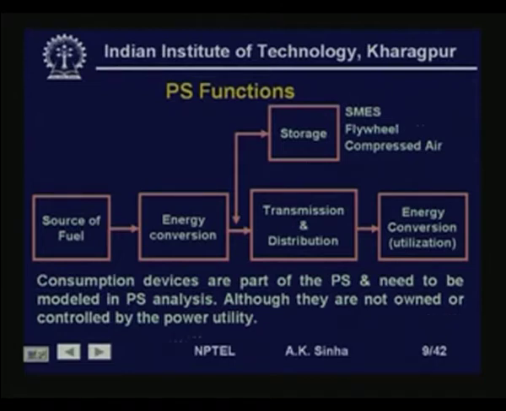You want to switch on a bulb to get light. So, the power comes from some source of fuel that is used in a power plant, which is converted into electrical energy, then transmitted by means of transmission lines up to your house, where you plug in your device, which may be a bulb, and when you switch on, it provides you light.